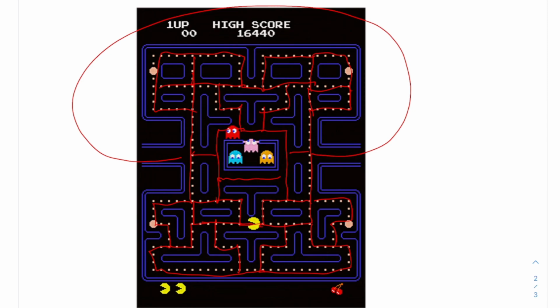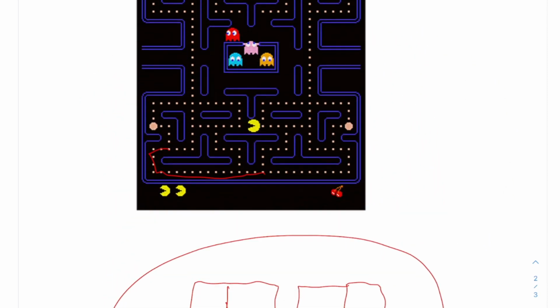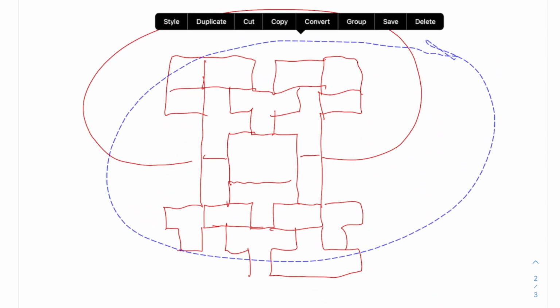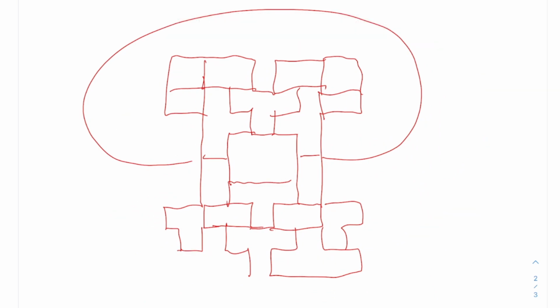What do you say? Is it possible? In this, all of these red lines. Oh, maybe I can do this. Can I grab the red lines? Oh, yes. This is what I wanted to do before. And it looks like I missed a part of it. Like that. Can you do an Euler circuit or an Euler path in here?